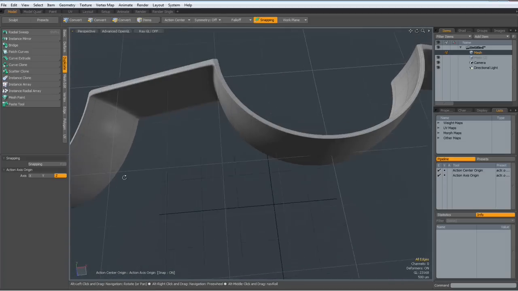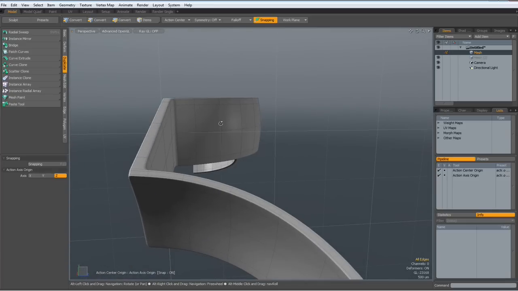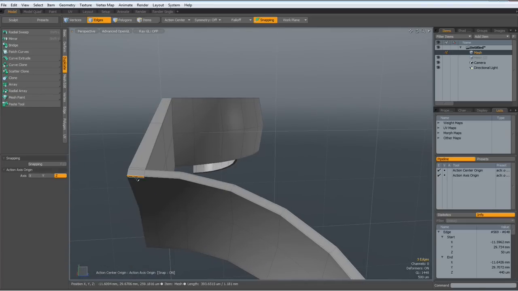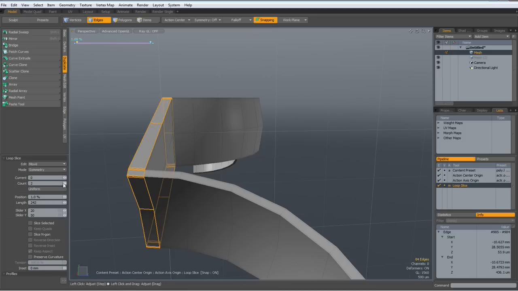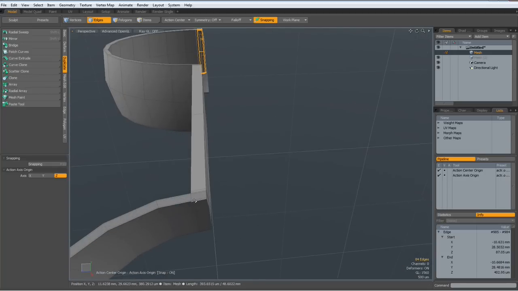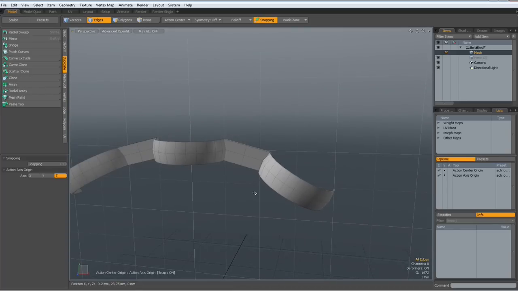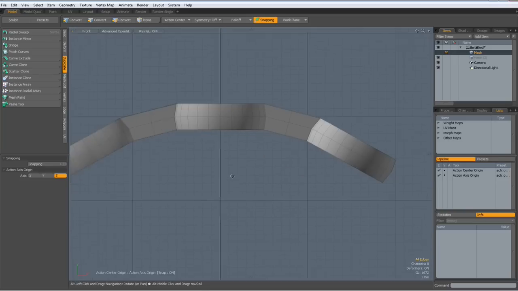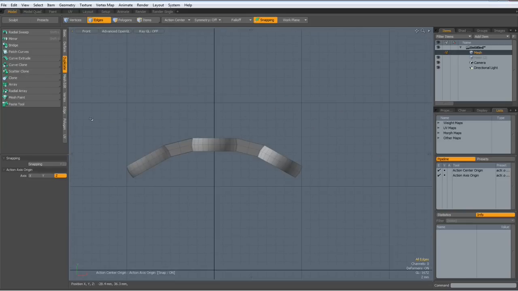Now how does it look now? Getting better, but we still need something in here. Alt C with a count of 2, symmetry maybe 10%, that's okay. And the same here. Alt C. Good. Now I can get front view and go to poly mode, select these polygons, shift select these and delete them. Unhide the ball.